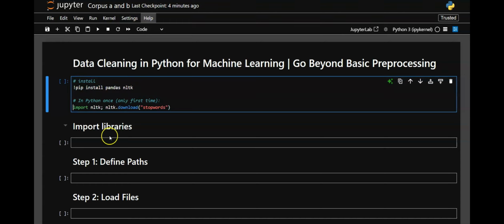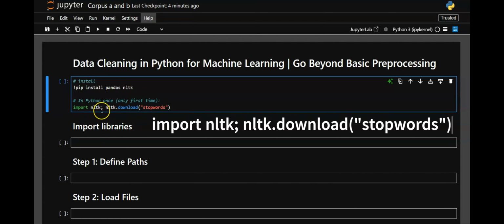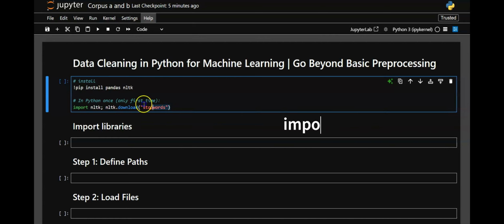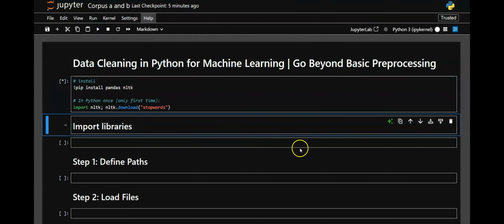Also this one as well: import nltk; nltk.download("stopwords"). So you will have to run this one time. I've already run it, but I could go ahead and run it again, and you'll see something like this where it starts downloading.